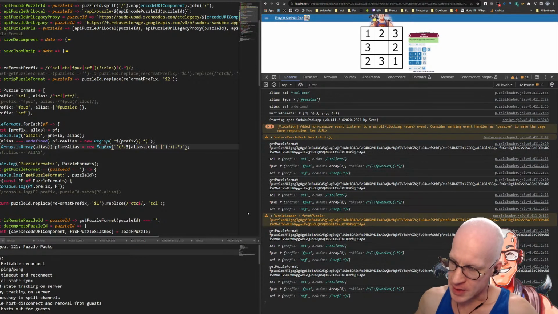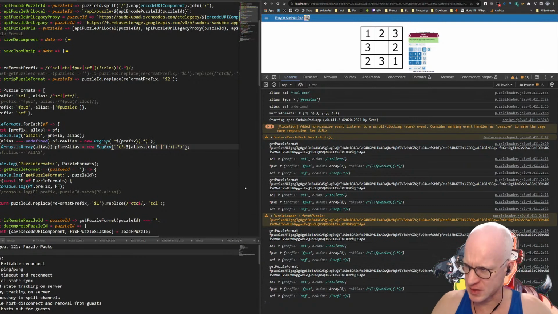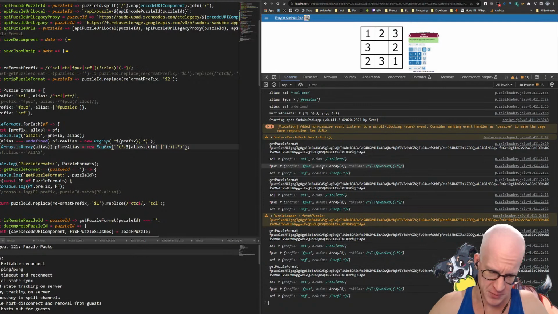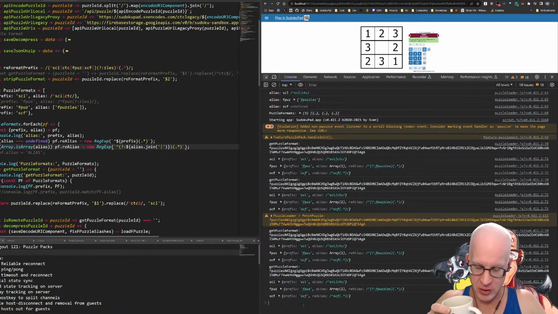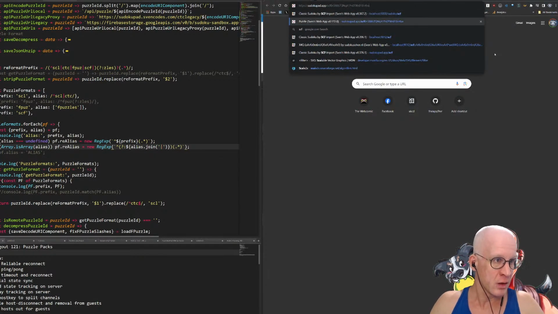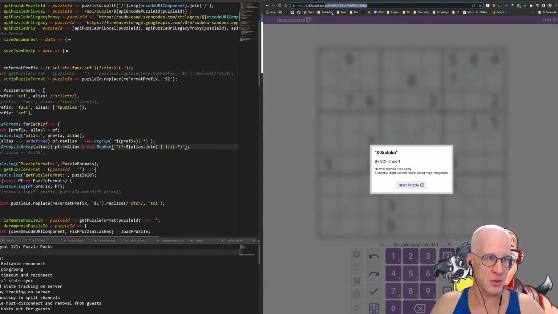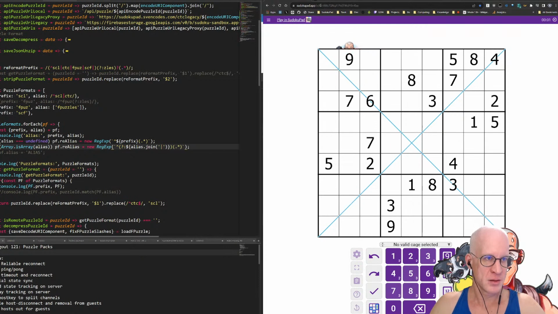SCL and SCF. Yeah, SCL is basically the original format, same as CTC. And SCF stands for Sudoku Compact Format. It's just a format I use internally to encode puzzles in a very short amount. An example for an SCF puzzle is something like this. So this encodes this puzzle. It has the digits encoded and an X for being an X Sudoku, right? It can also encode some other bits of information.